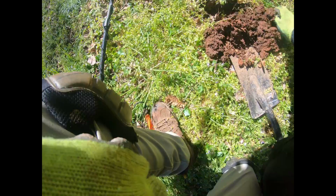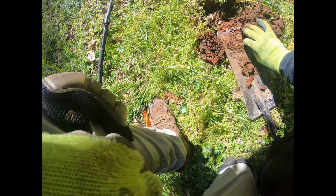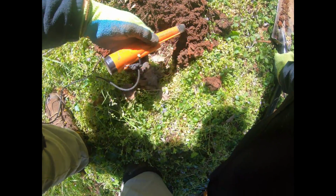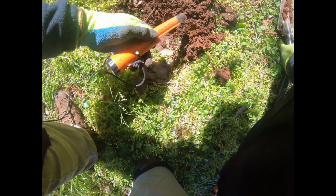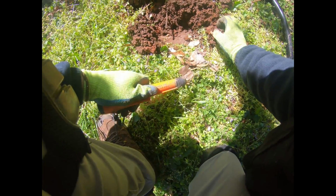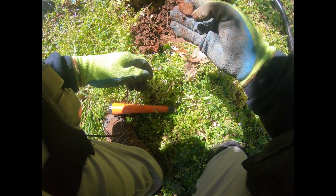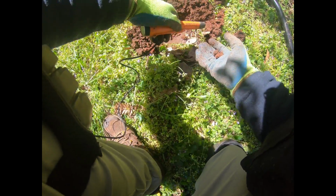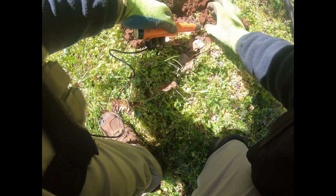No, was that a nail? No, it's not a nail. All right, I don't see anything there. So let's do the pinpointer. Nothing? All right, we got a something right here. Nope, it's right here.